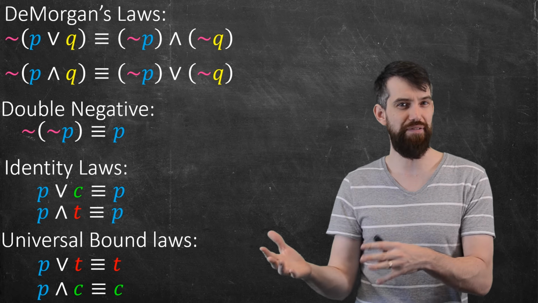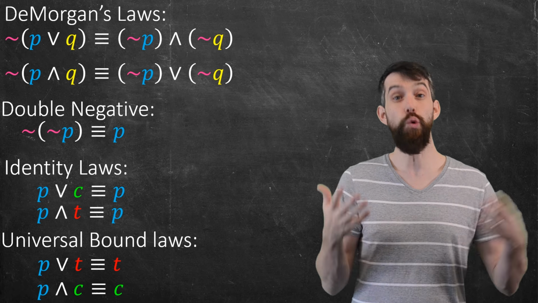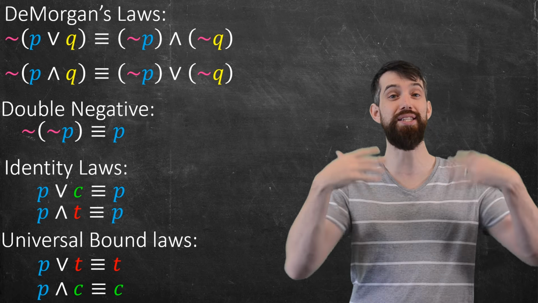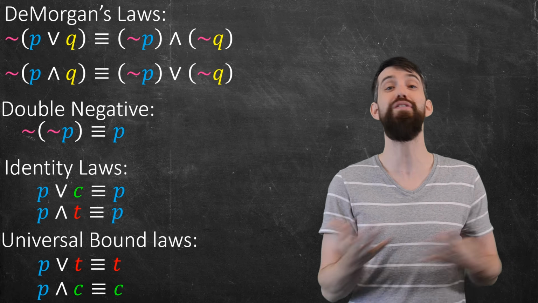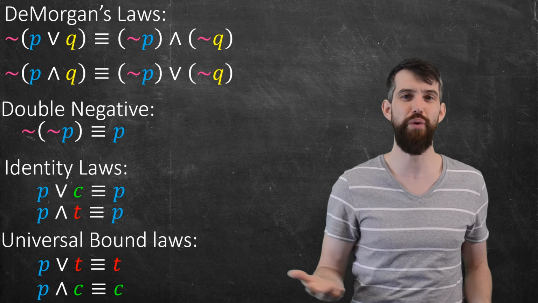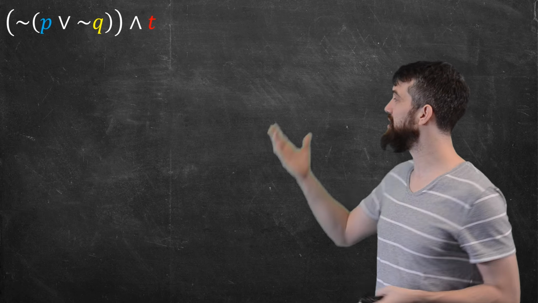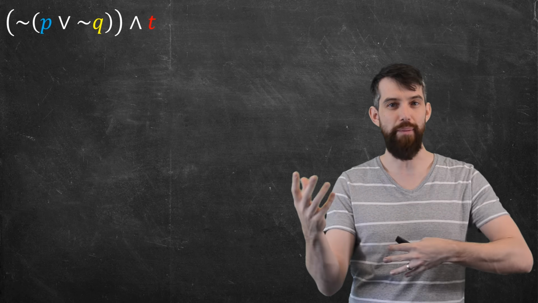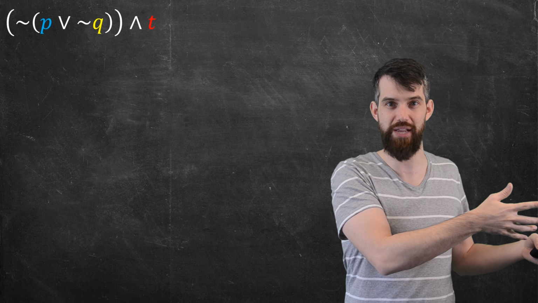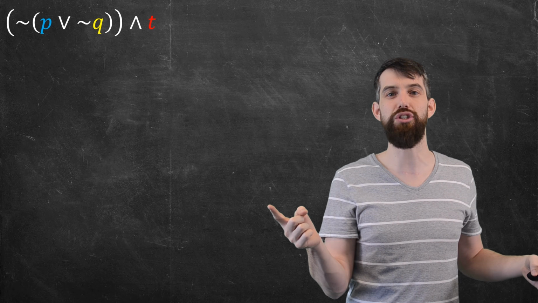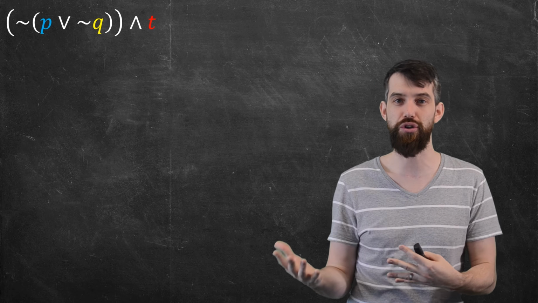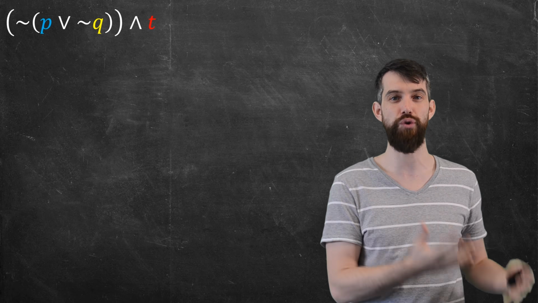You don't always have to go back to a truth table. If you want to, now that you know all of these are logical equivalences, you can cite them in the proof of a new logical equivalence. Let me show you what I mean by this. Let me begin with this messy statement over here. What I'm going to try to do is clean it up, manipulate it into some other logical statement, but where all of my manipulations are the rules that we just saw on the previous slide. That is, I'm not doing a truth table, I'm applying a list of rules.